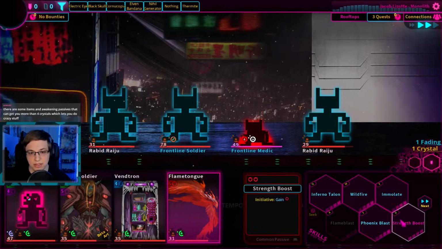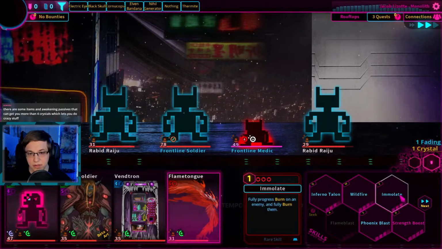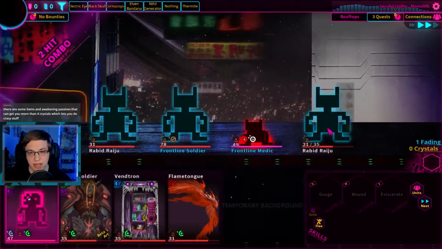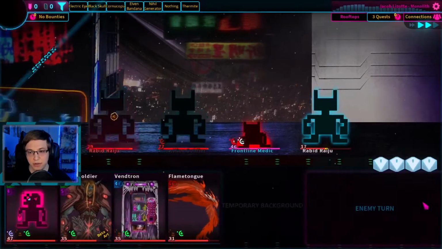Burn all units. I do miss my one guy that died, honestly. We'll just fully progress. No. We'll just do Inferno Talon there, do some damage. And we have one fading. Do slice, free 2 damage.